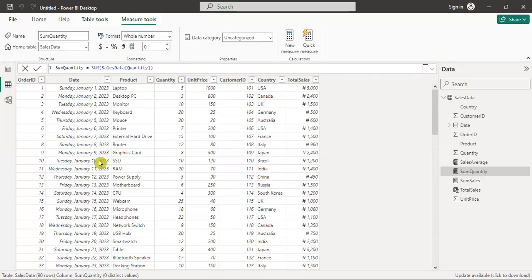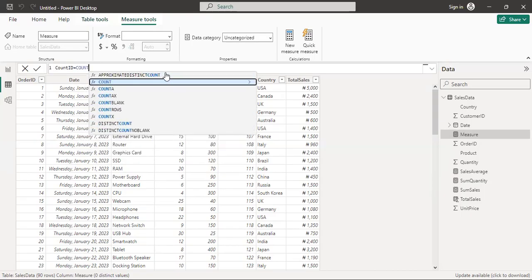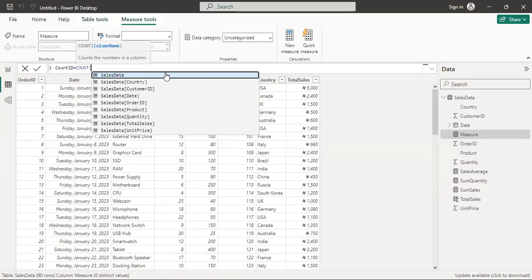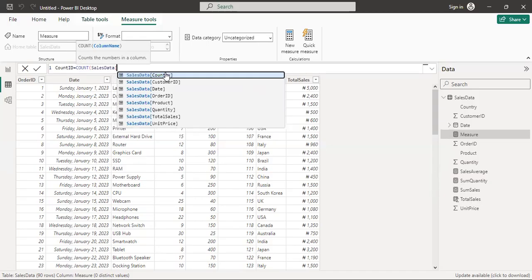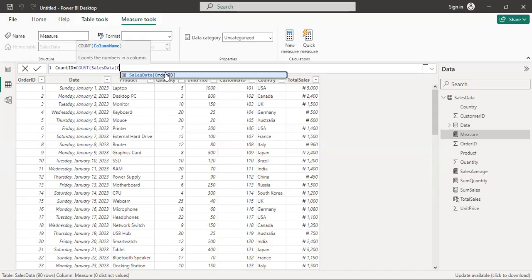Okay. All right. So new measure. We are going to call this measure count of ID equals count. We open our bracket, Sales Data, then we want order ID as the column.